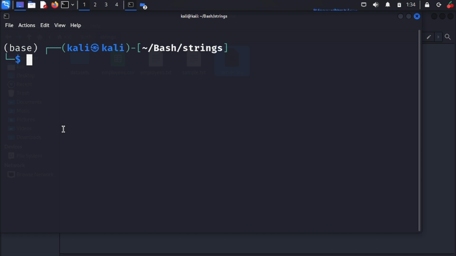Let's say we want to get hold of all the employees whose salary is above 60,000. So you would write awk -F. The field separator is comma, and here we would like to match all the rows where the salary, which is the fourth column, is greater than 60,000.